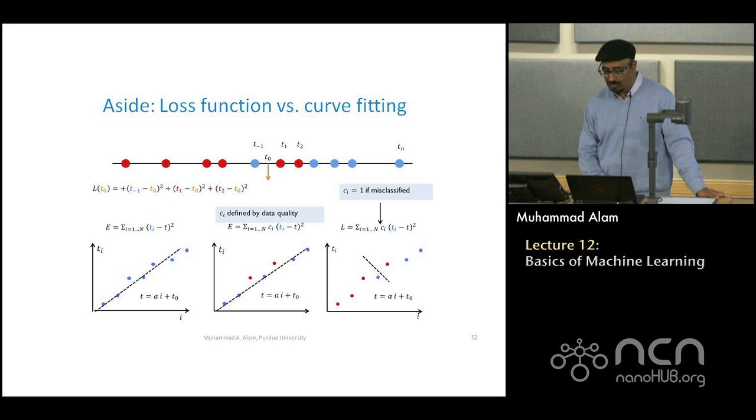So you can put a weight here to express the confidence in how good the data are. And classification is the extreme end, where you say only the misclassified ones matter, and the ones on the left or on the right, which have been correctly classified, have the pre-coefficient equal to 0. Because you are not worried about them, they are in the correct group anyway. So in that sense, this is just a generalization of the error function that we have done before.